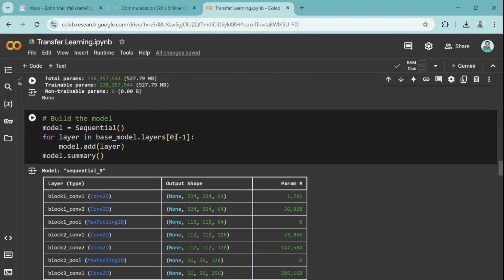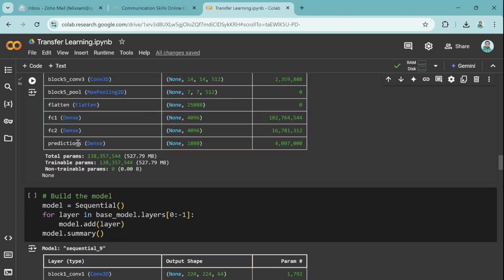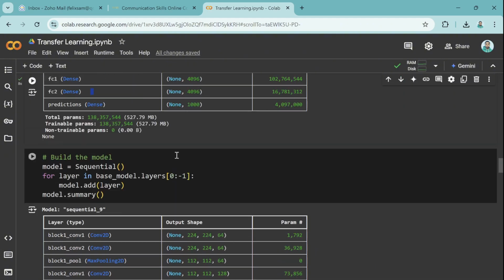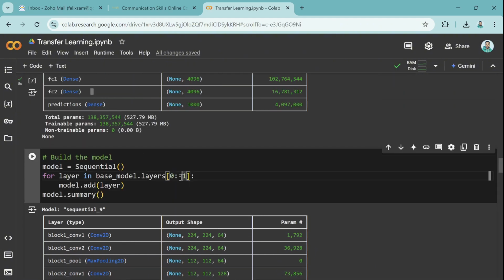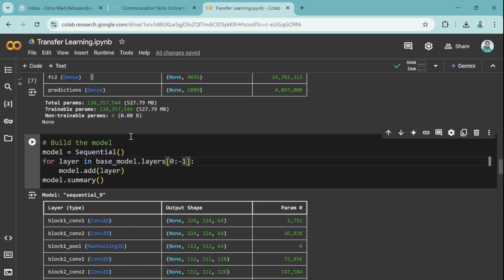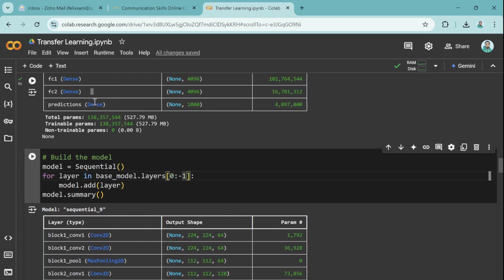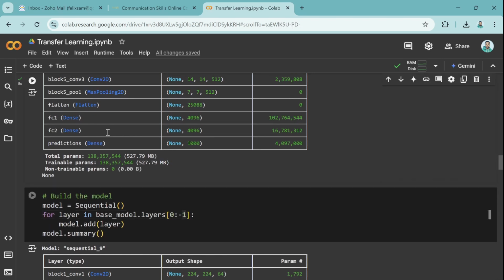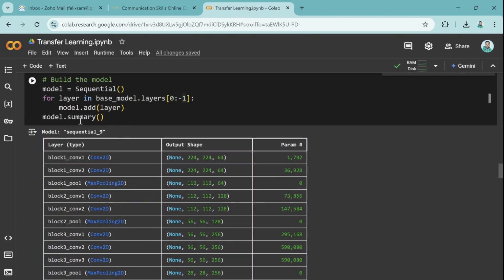So what I'm doing here is that I'm taking all the layers except this last prediction layer. Okay, so I'm excluding that prediction layer. If you want to exclude more layers, you can go ahead and exclude all of these layers by just putting the appropriate number here. So -1 here means I'm taking all except the last one, and then from there I'm attaching my model to it. So I'll take all up to here, and then from here moving on, I'll just attach my model to it. So that's why we do model.add, and then we add these layers to our model.